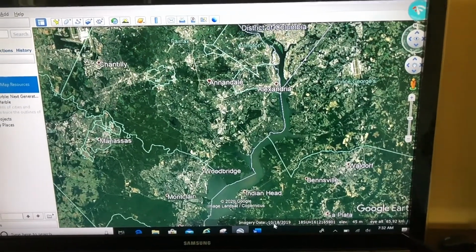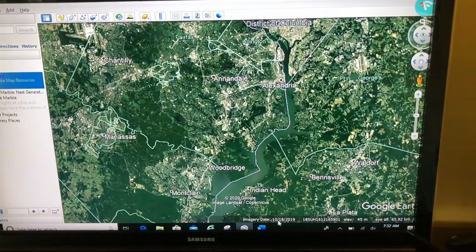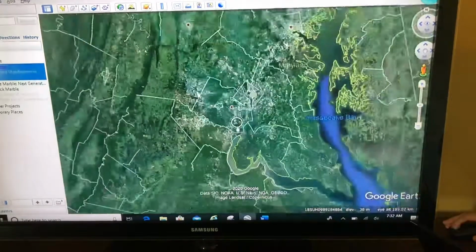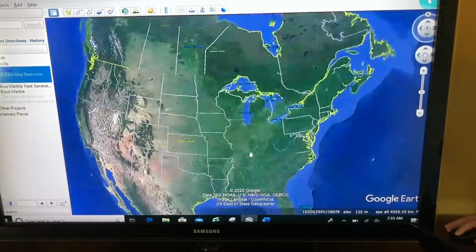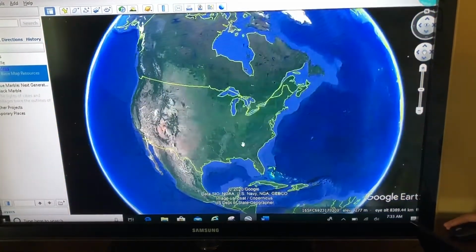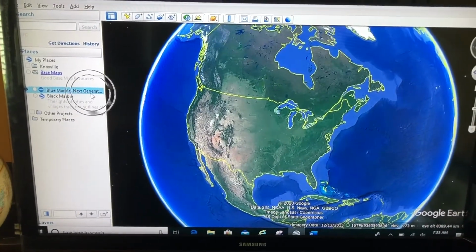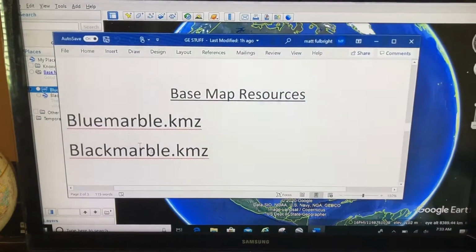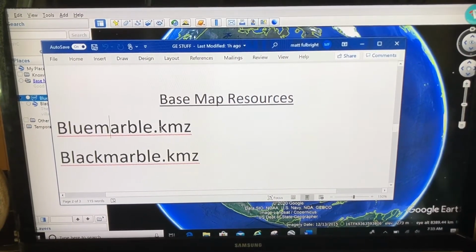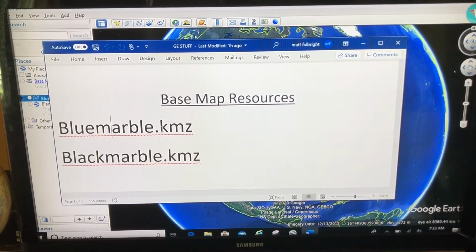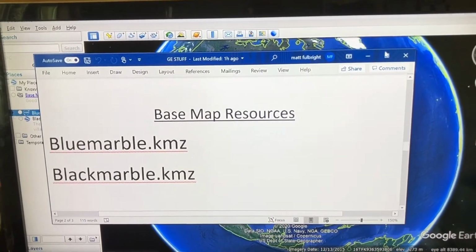So I'm going to do a few series here, probably 3 of them, to give you resources to show the map background you want. This first one is if you're teaching a subject at a macro view, maybe like European exploration and colonization. What I have over here is a KMZ called Bluemarble. Let me pull up the Word document. Bluemarble.kmz. And you can do a Google search and find this pretty easy, or you can email me and I'll send this to you. I also have a Blackmarble KMZ, and I'll cover both of these.